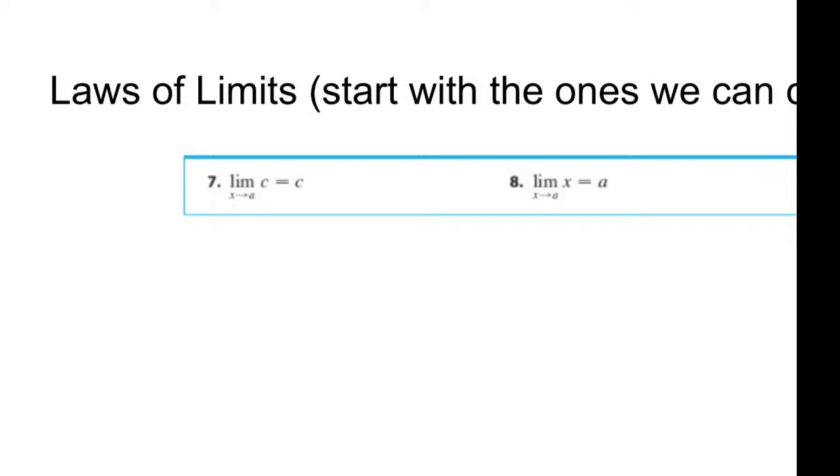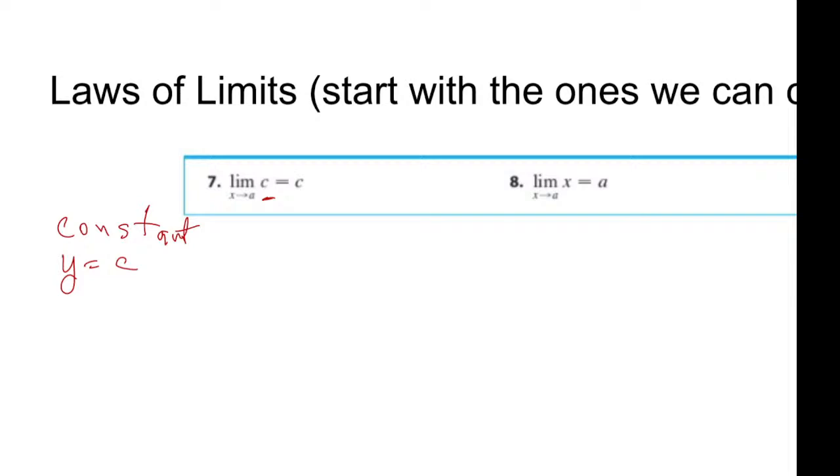But the first limit is if we have a constant, where c is a constant, then the limit at any point, when x is any point along there, is going to be the same constant. Because really, what is this function? What is the constant function? It's y equals c. It's a horizontal line. So every y value along that is continuous. Every y value is that number c, whatever it is. So it just makes sense that as I go towards any particular x value, the y value is always going to be c. Okay, so we could look at the graph and that's going to happen.